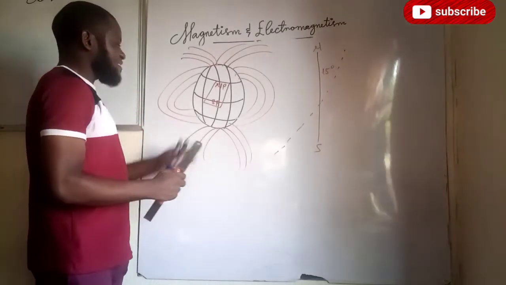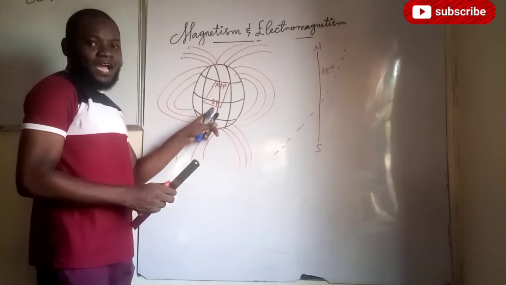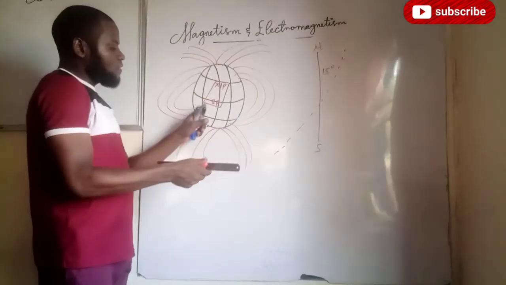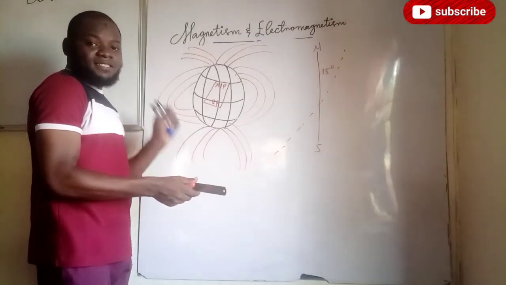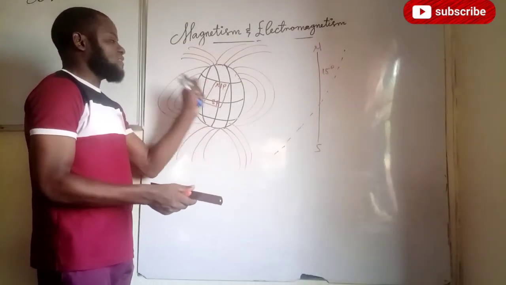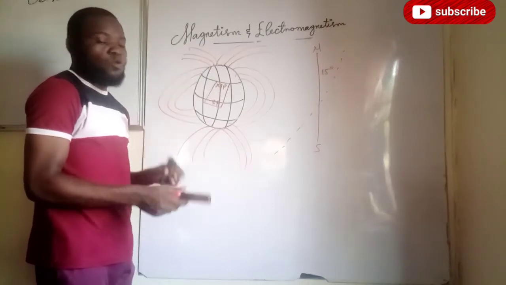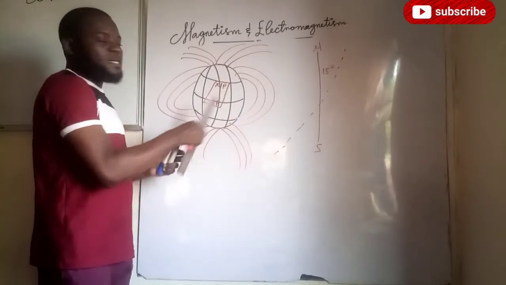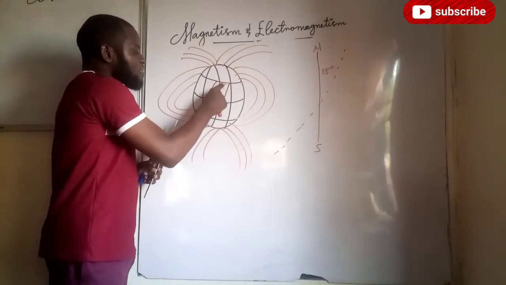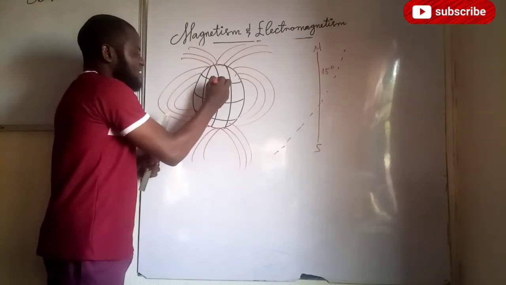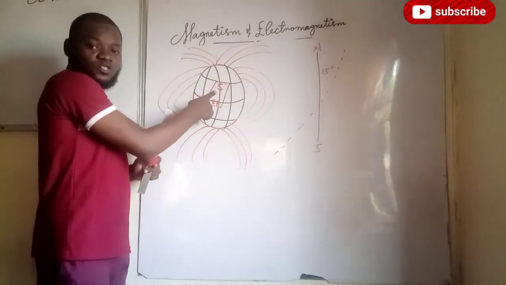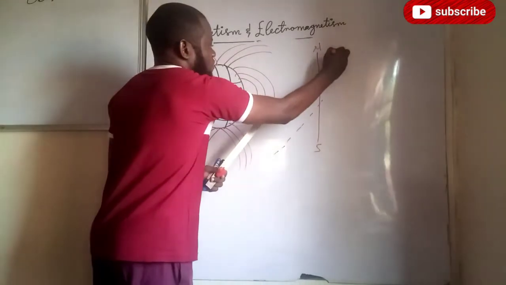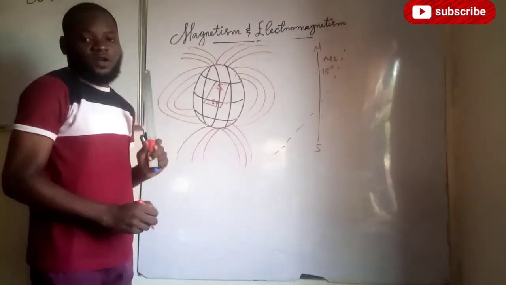If that should be the case, this is the South Pole, right? Normally. But because what? Because the North Pole will attract the South Pole. Are we together now? And the South Pole will attract the North Pole. Automatically, for this particular body to point upward, then it shows that the Earth's magnetic field South Pole is here. Are we together now? That's why you see this one attracted in north-south direction. So it's about 15 degrees from the north-south direction.